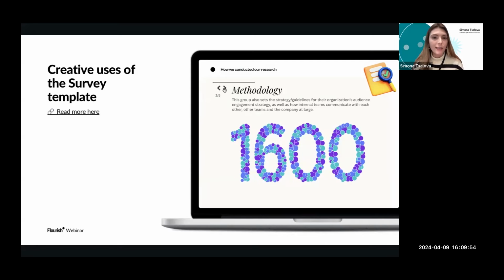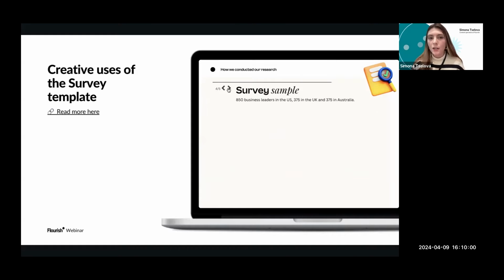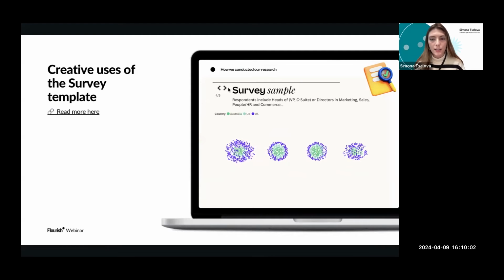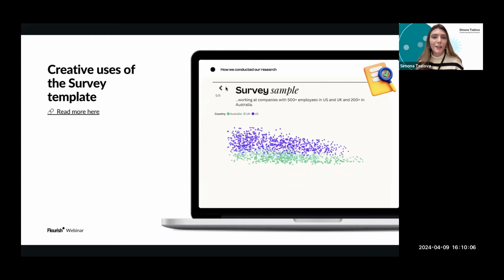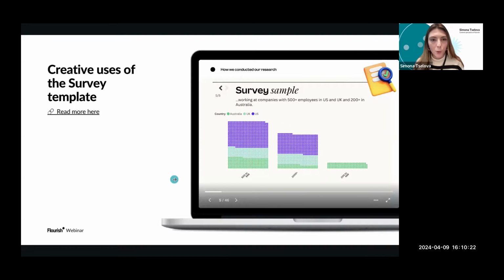Just as I mentioned, it really shows you who is behind those survey responses, where they are based, their location, gender, or demographic information, etc. I think it's a very fun thing because I haven't necessarily seen people paying too much attention to the way they present the methodology. Usually this is a separate page or a separate doc in a report, whereas this really proves the importance of visual communication. So I think this is really cool.